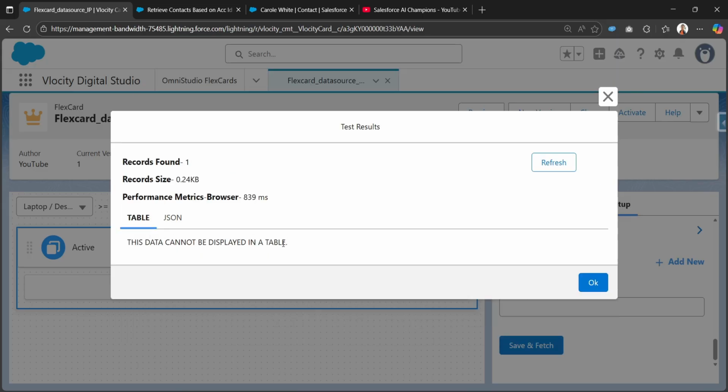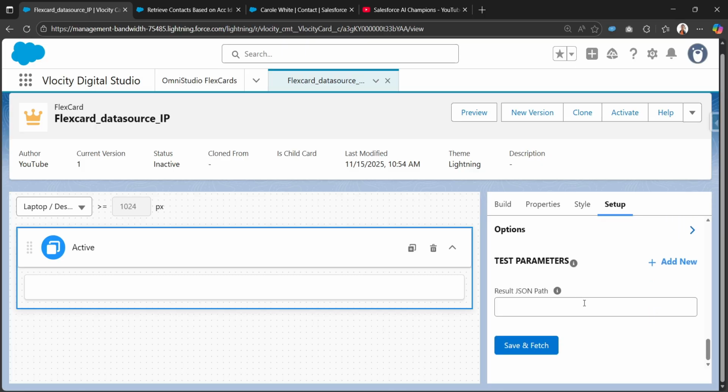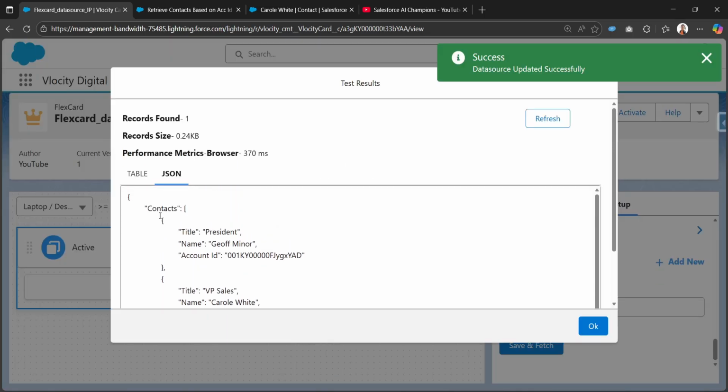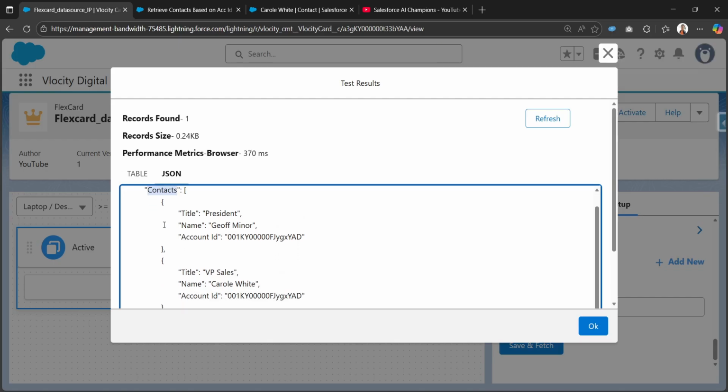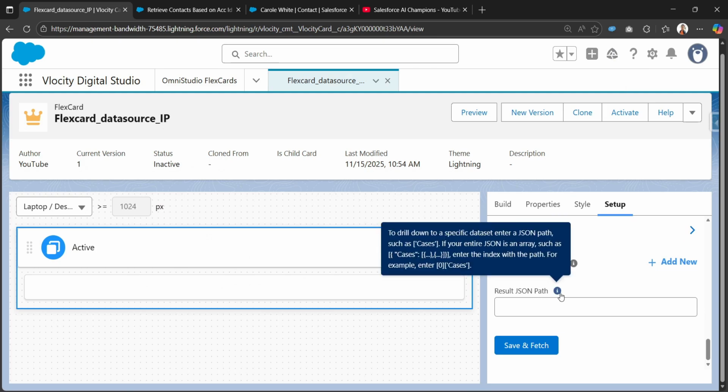So in order to display the data in the table format we need to enhance our configurations in the result JSON path. In the JSON it's under the context array, so now we can drill down or trim down the JSON.